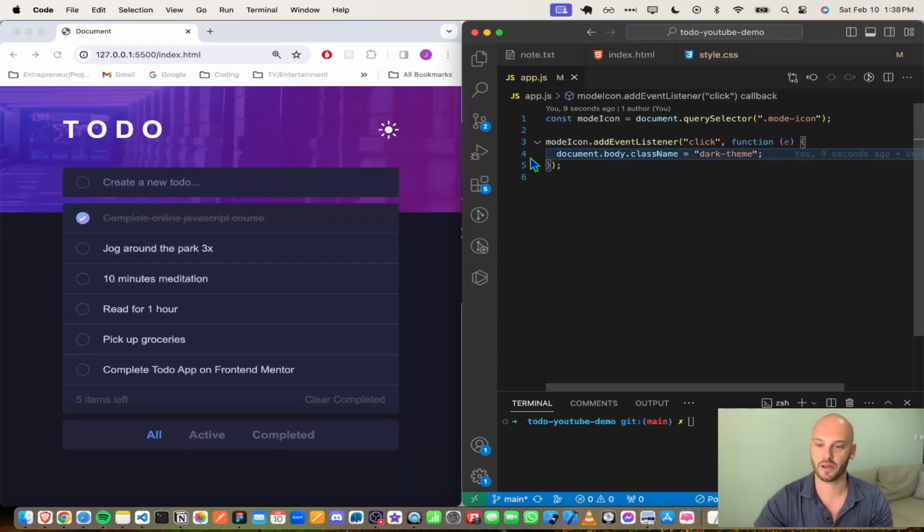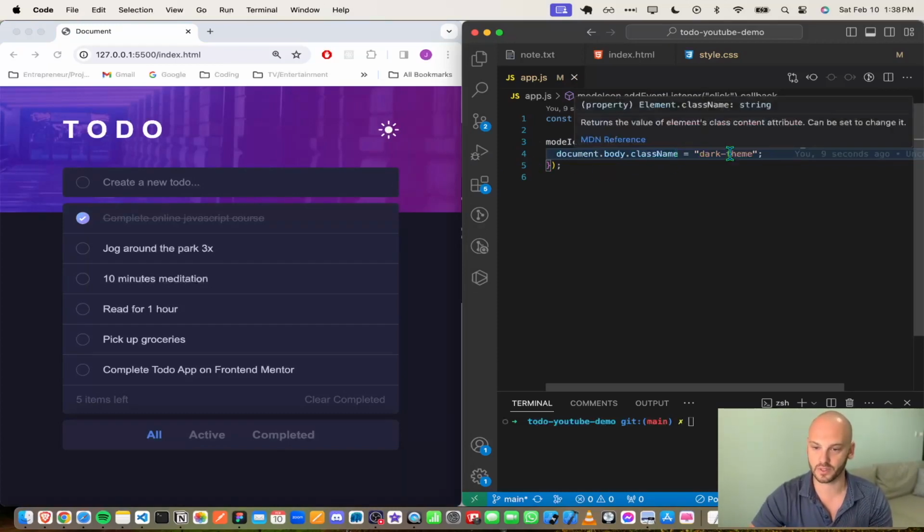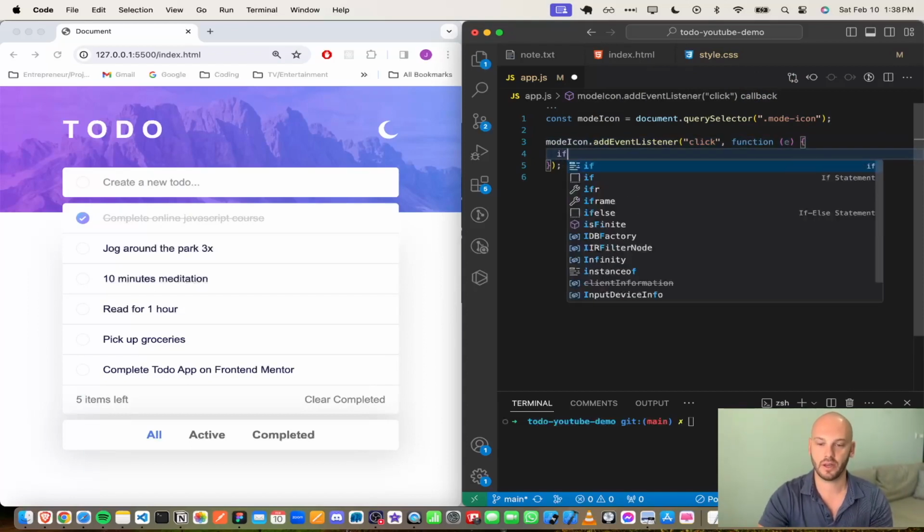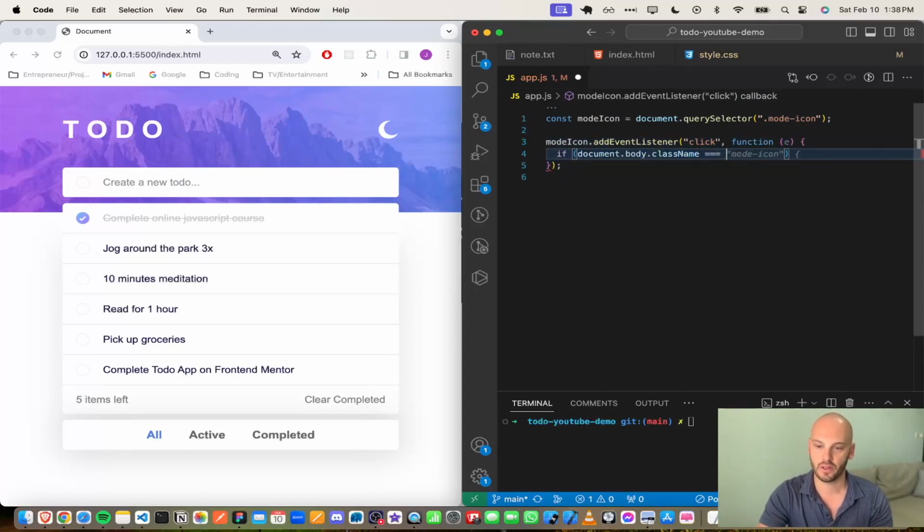So I need it to change back and forth. So what is the logic there? We have to know what the theme currently is, right? This is sort of similar to what I showed in the last video. We have to know if it's currently light theme, then we change it to dark theme, right? So if the document body's class name is currently light theme, then we have to set it to dark theme.